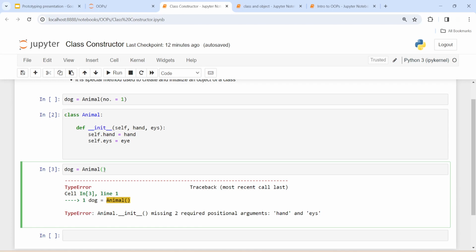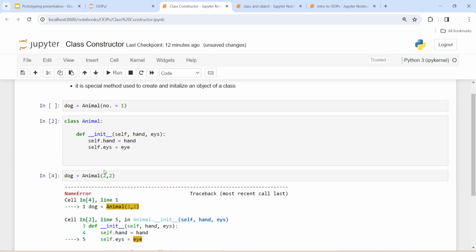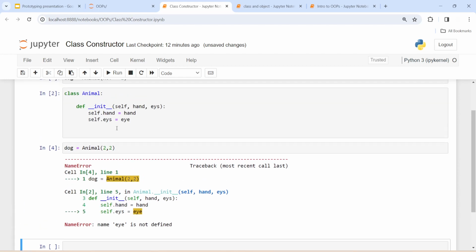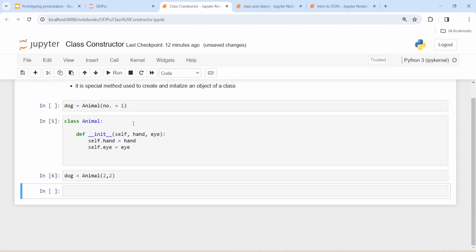Now I want to pass the number of hands. It has two hands, and the number of eyes. It has two eyes. So now my object has been created. Eyes is not defined. Yeah, because here you can see the spelling is different. So this is eyes, and this is eyes, and here is eyes. Now you can see my dog object has been created.